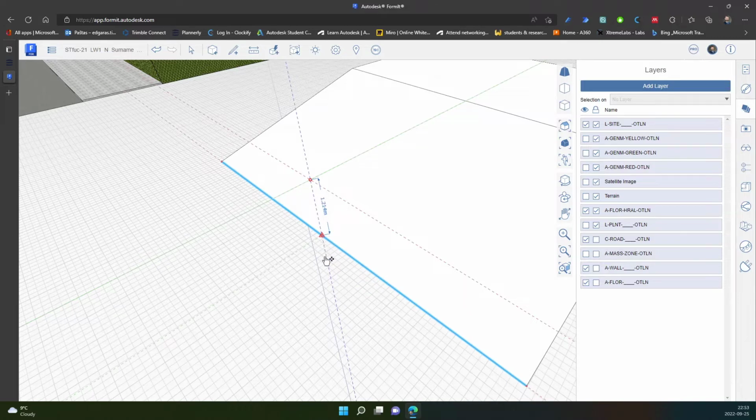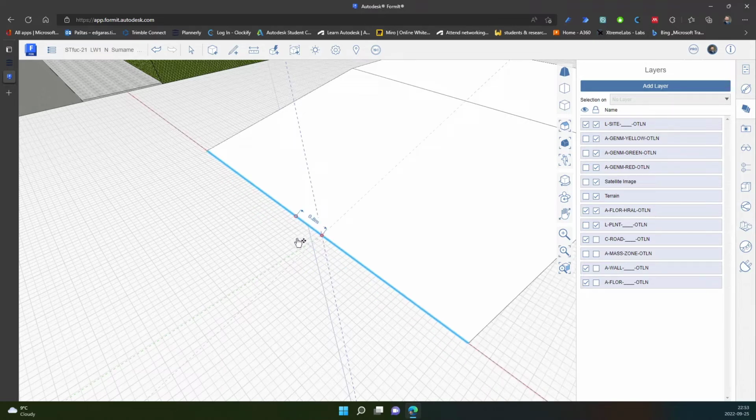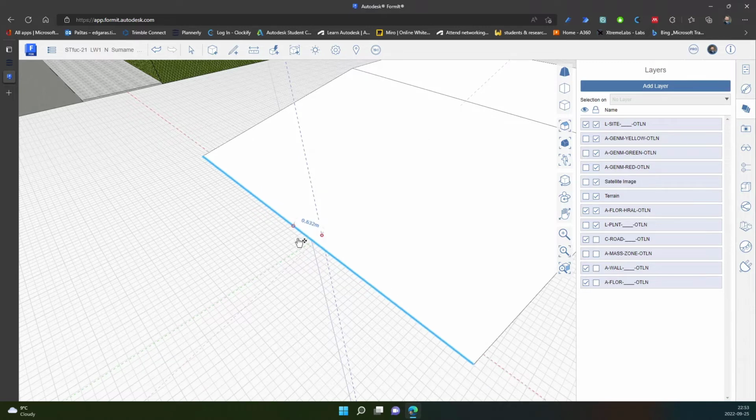And just click on it. And let's try to click escape.